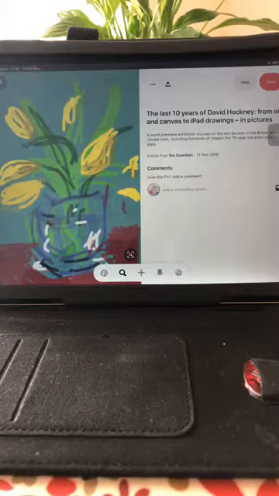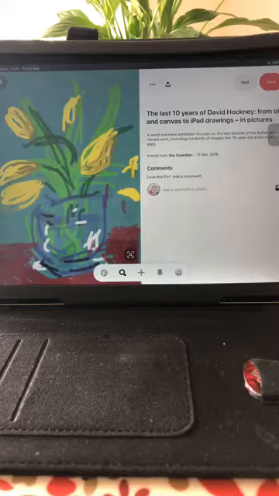Release the inner David Hockney in you. David Hockney started using his iPad a few years ago when this kind of technology became available, and he then started to produce art every single day. And this was an amazing thing because essentially what he was doing was creating original works of art, and because it's created from one device, multiple copies are made that are endless.